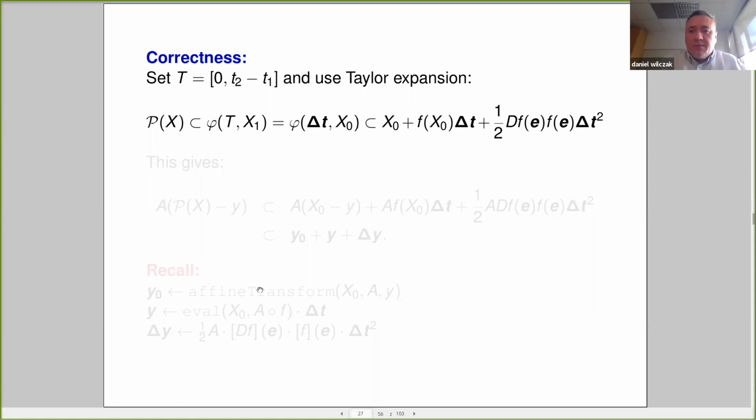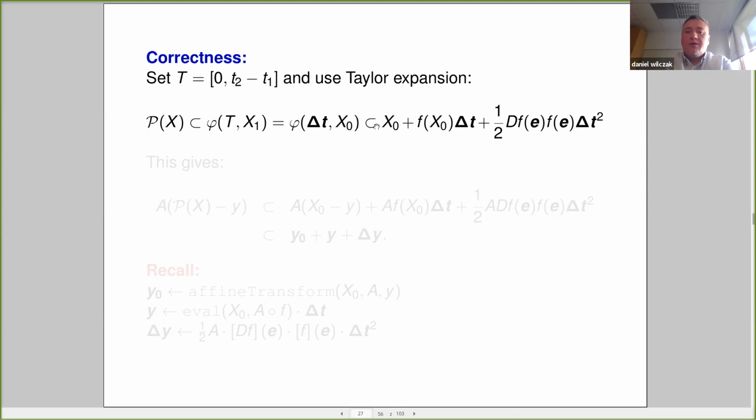A little slide about correctness of this algorithm. So T is our crossing time interval from 0; all trajectories intersect our section in time t, which belongs to this interval. So our Poincaré map, for every x belonging to X, a subset of this set, phi of t x1. Then we shift a little bit x1 two times t0, which means this is equal to that quantity.